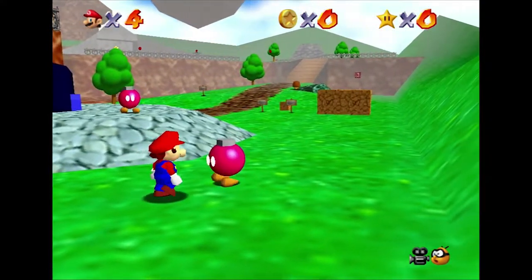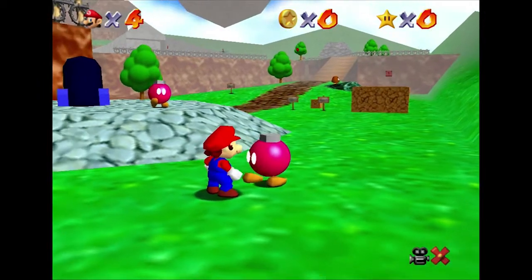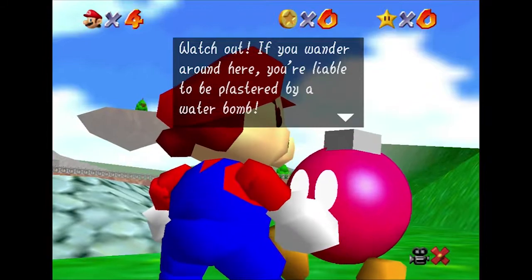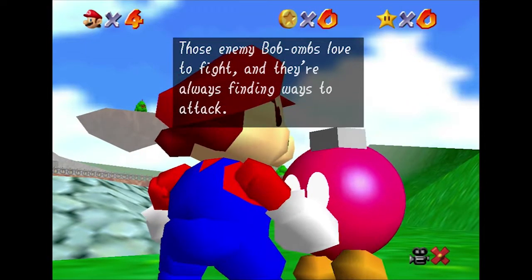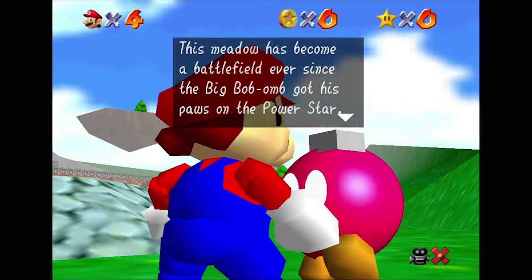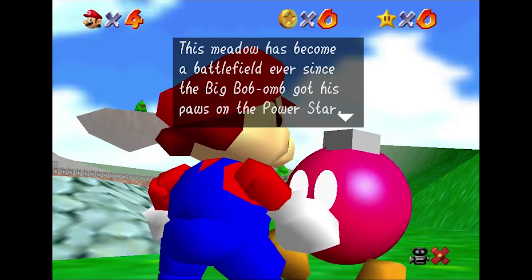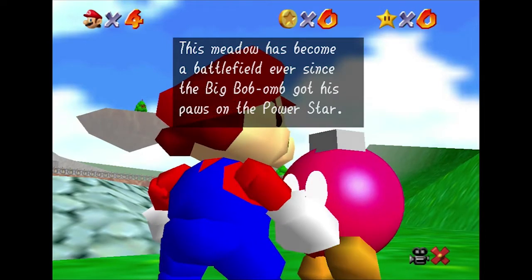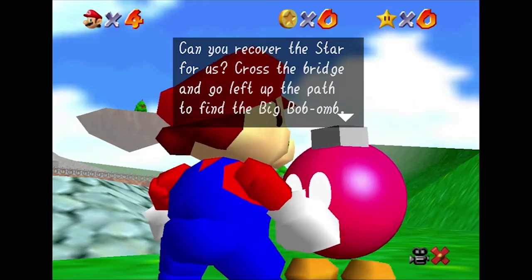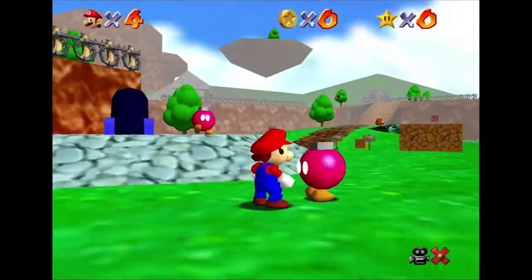Ah, brother. If you wander around here, you're liable to be plastered by a water bomb. Those enemies Bob-ombs love to fight, and they're always finding ways to attack. This meadow has become a battlefield ever since the big Bob-omb got his paws on a power star. Can you recover the star for us? Hell yeah!